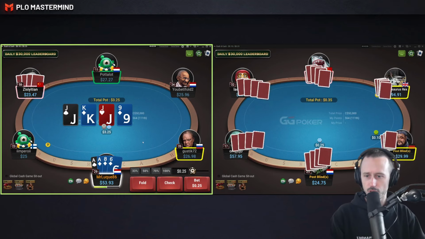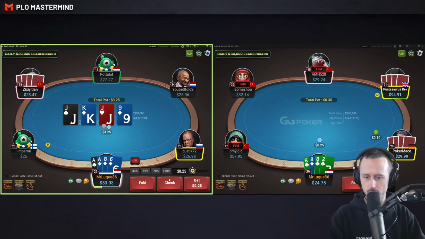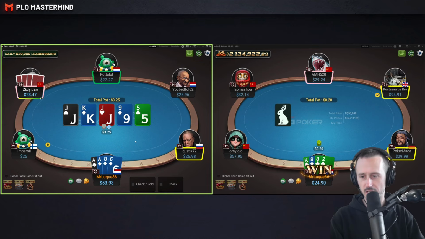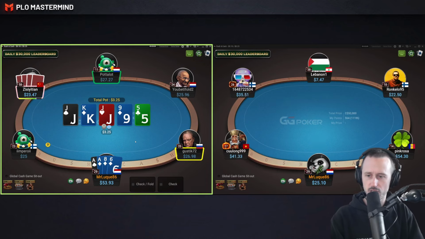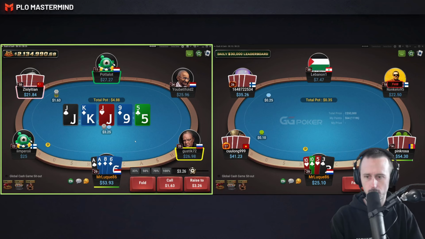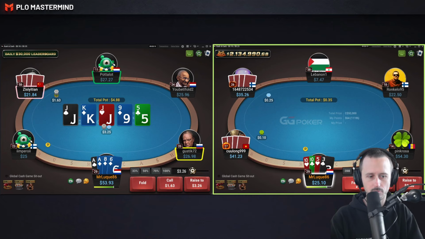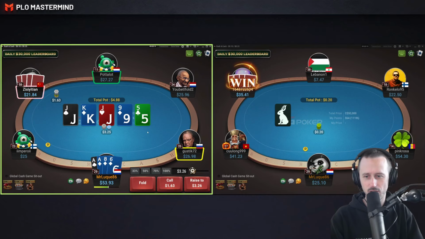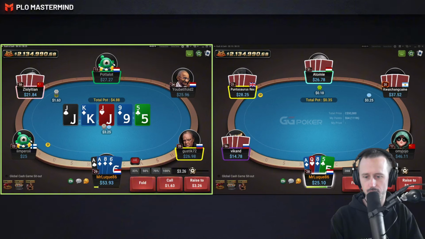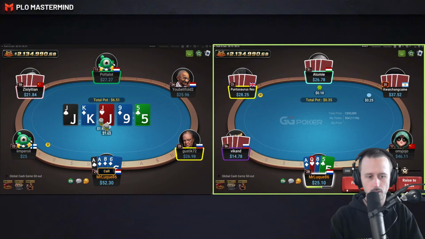We do turn the flush draw, but also queen 10 comes in. So we're going to check now and decide on the river. I think on a flop, I'm very often ahead against the king. The question is, does he have queen 10 at this point? He bets this sizing. I mean, I have a pretty bad bluff catcher. I don't know. I feel like I gotta do it.